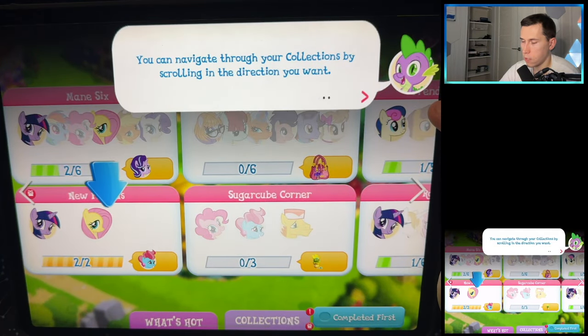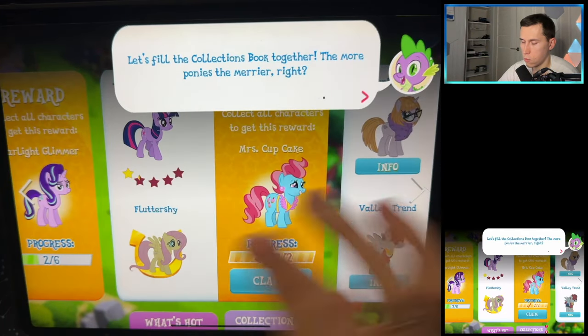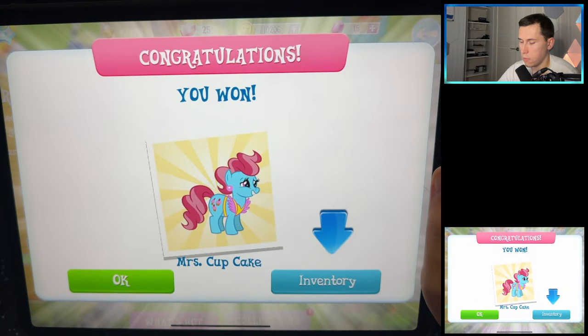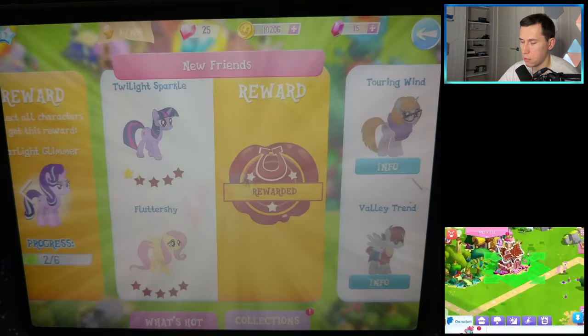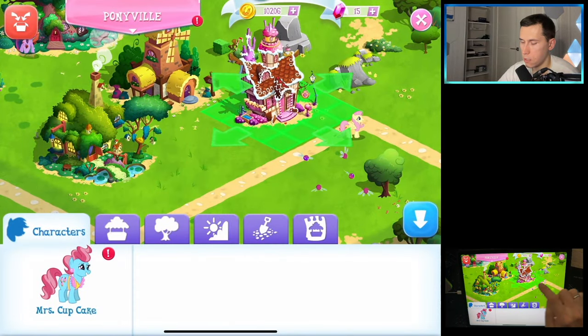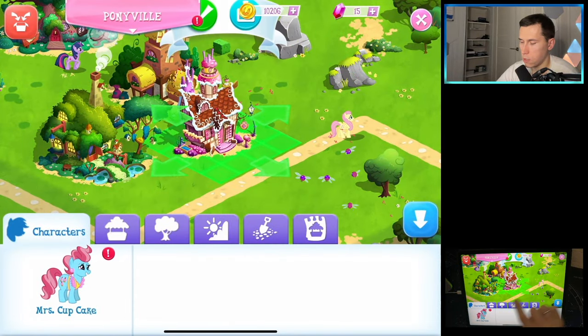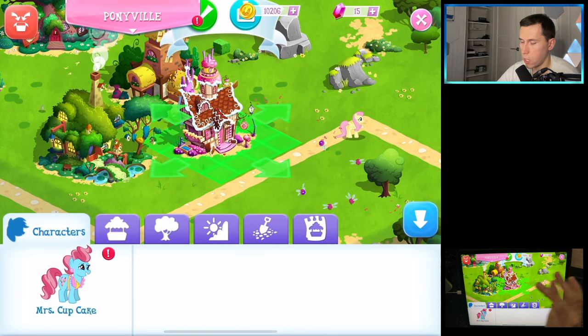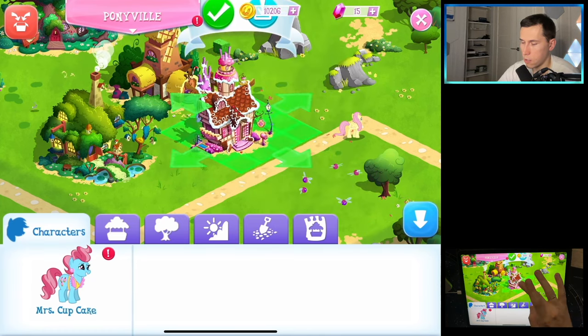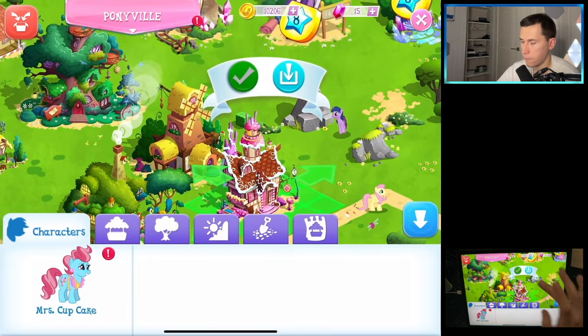Collection. You can navigate through the collection. So what's that? Claim new pony. Mrs. Cupcake. So we can build this building and she will come, right? Okay. Go.